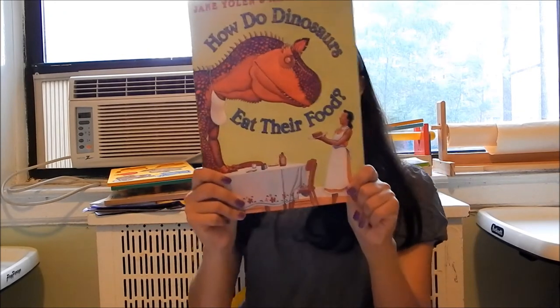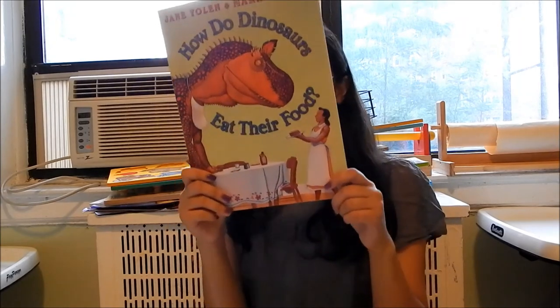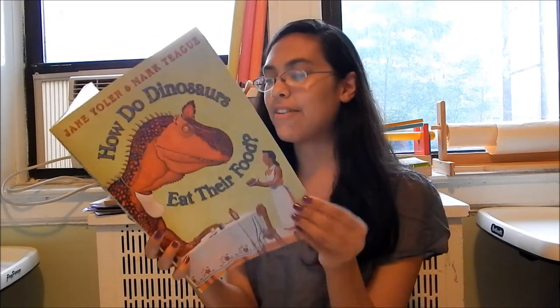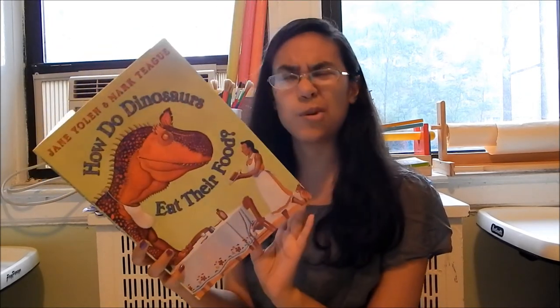And the last book that I bought was also a book that I bought at the bookstore, and it's How Do Dinosaurs Eat Their Food. I bought it for the kids because, I don't know, mostly I bought it because I like it. It's a kid's book, and so they can read it. I actually have read the other two books. Actually, there are four books in the series, but I don't remember the fourth book's title.